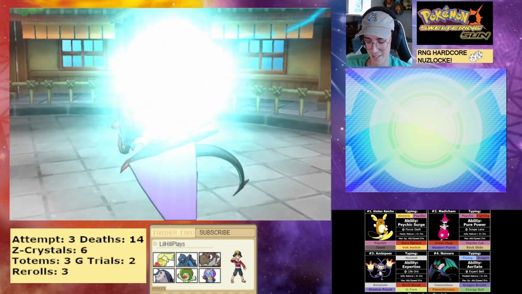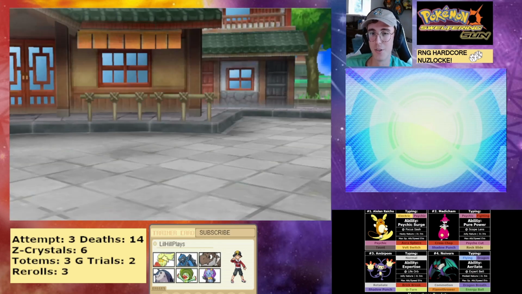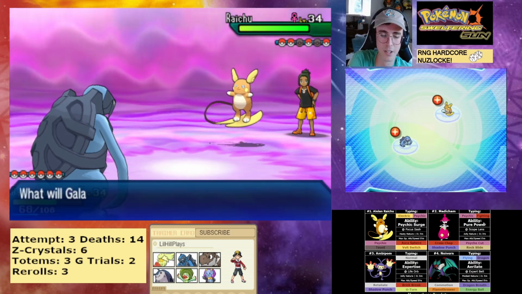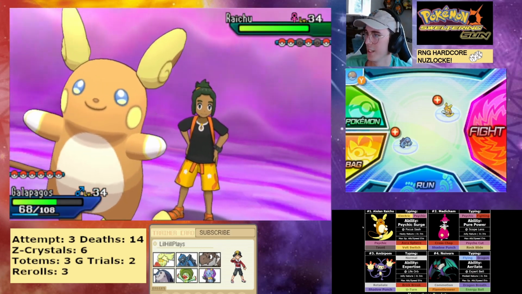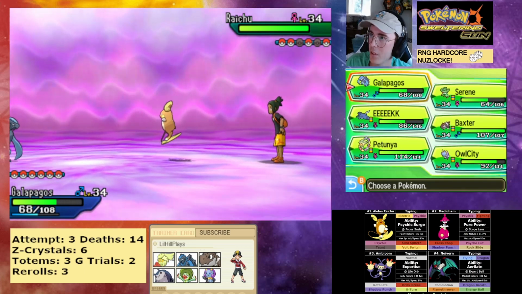Oof, that was scary. I probably should have just stayed in with Karakasa, maybe the first time, but I needed the health. I don't know. Oh shit, this thing's out. Okay, Raichu. I think this should always be Volt Switch. Yeah, it's Volt Switch, and obviously that's really bad. But I don't really have a switch in.